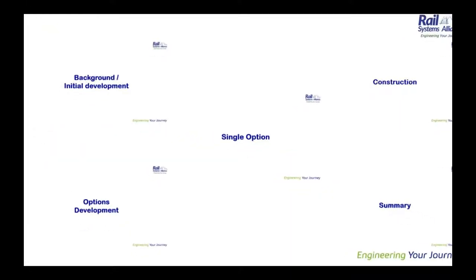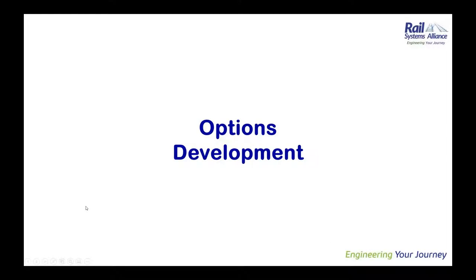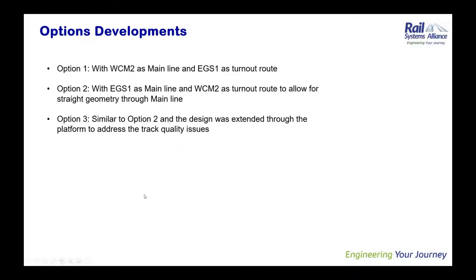So moving on, look into the options that were developed as part of this design. Even though the PRS required the design to be NR60, it was not developed at the stage of the options study. The options study was obviously developed by Network Rail Design Delivery. And at the same time, Milton Keynes was working on the development of S&C along with the manufacturer Progress Rail.